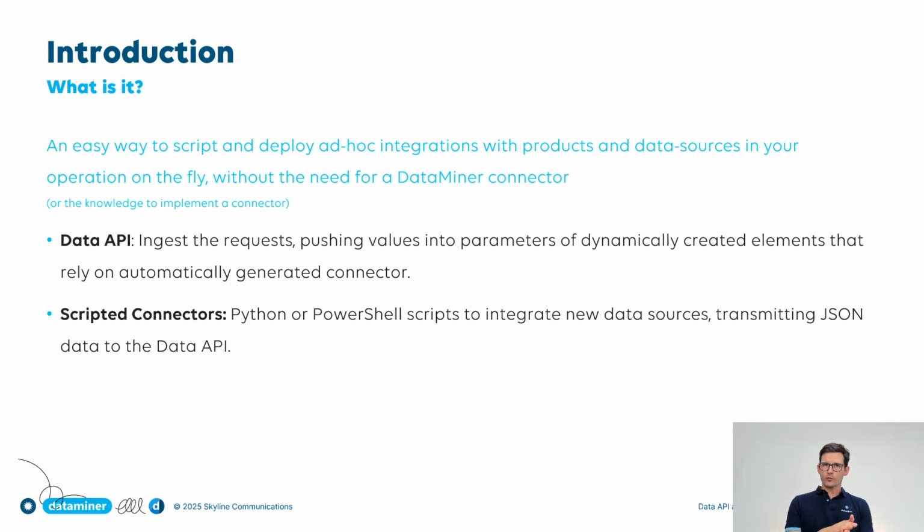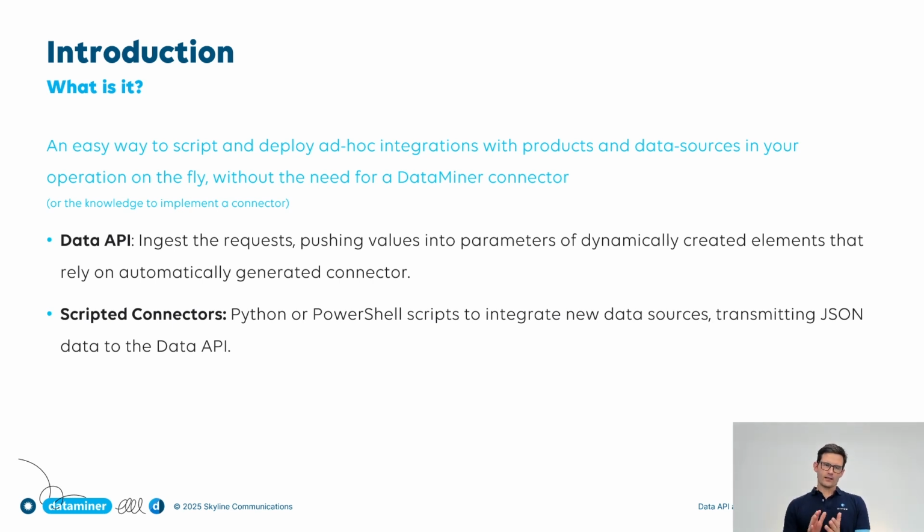It's a twofold approach, or I'm going to split it up into, on the one hand, we have a Data API, which is an HTTP API that receives HTTP requests. So that's going to get the data into DataMiner. That data will then be automatically put into elements, and you will see them showing up in DataMiner itself.